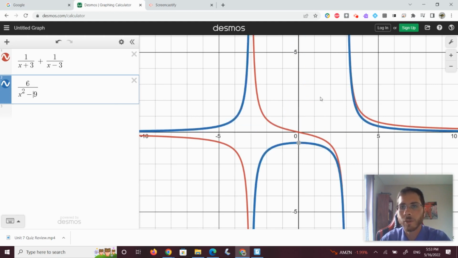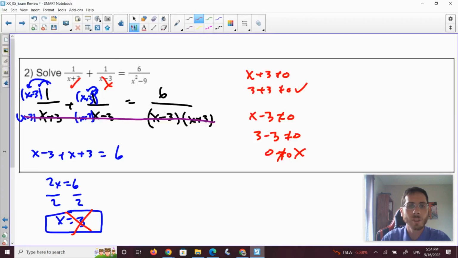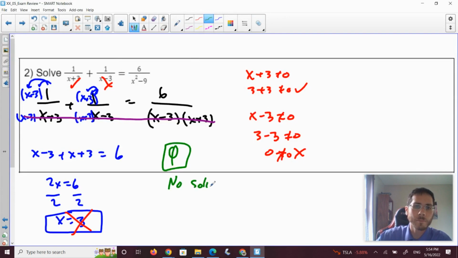All right, never mind. I don't see any dots where they connect. They look like they connect around here. So this is right around 3. This looks to be right around our extraneous solution. But we can see it's approaching 3 asymptotically. So it looks like they never touch. This is just a y-intercept for the blue one. That doesn't really mean anything. Yeah, they don't actually connect. So it turns out in this case, we did do it right. So we got no solution. So the correct answer is no solution. All right, pretty cool.